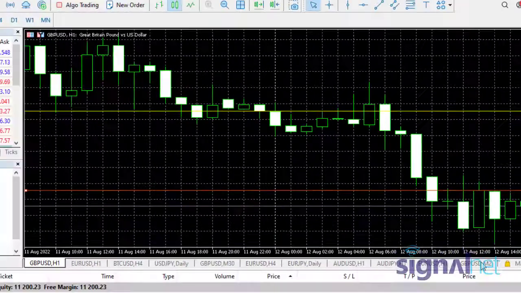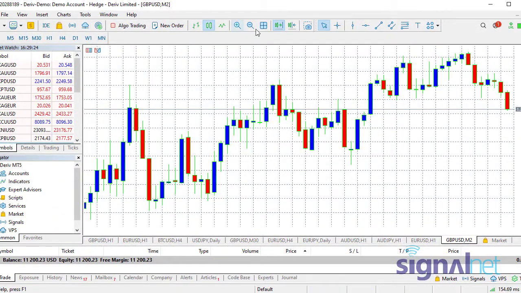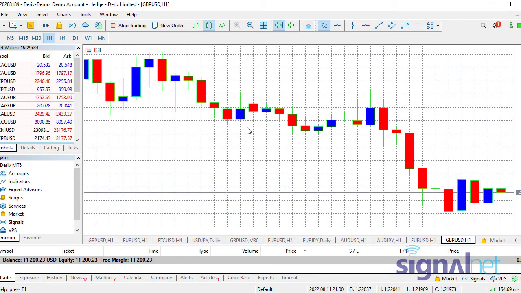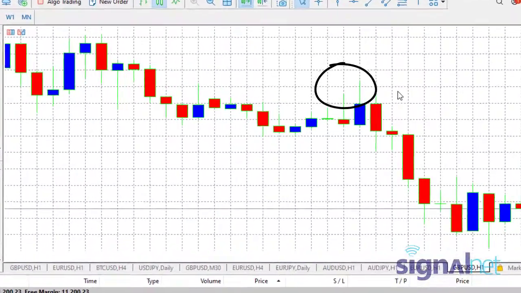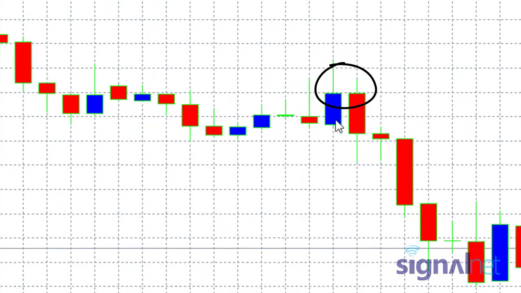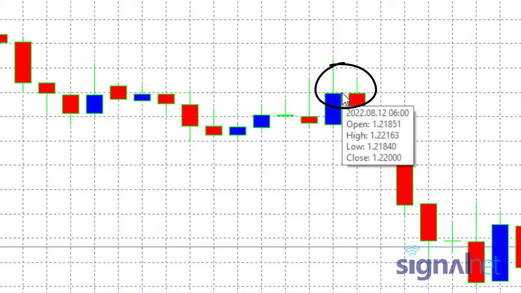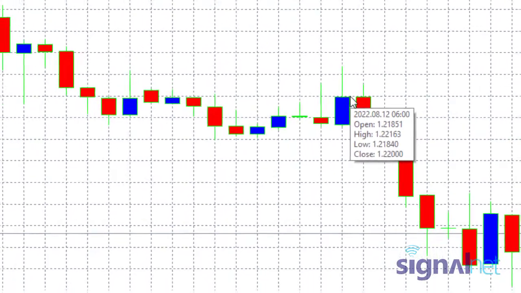Okay, let me use the one that will be clear for everybody to understand. So let me use this chart, and let me take it to 1 hour. On this chart, we can clearly tell that the blue ones are buying, the red ones are selling. So the turning points are these points. When you have a buy candlestick, then you have a sell candlestick, this point where they turned, just at the top of them there, that's what you consider as a turning point.